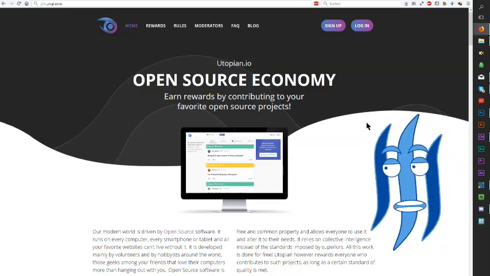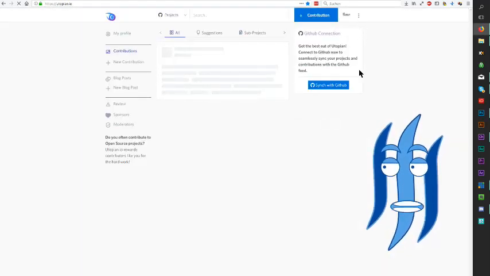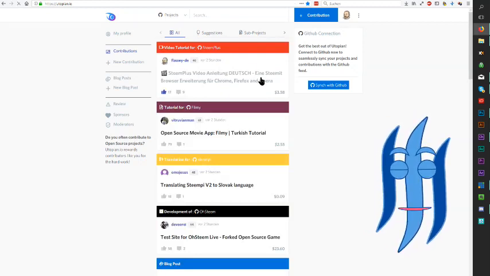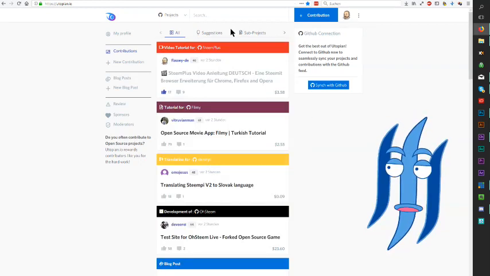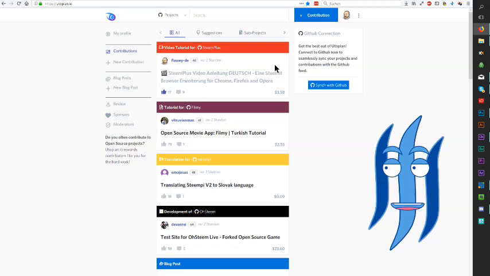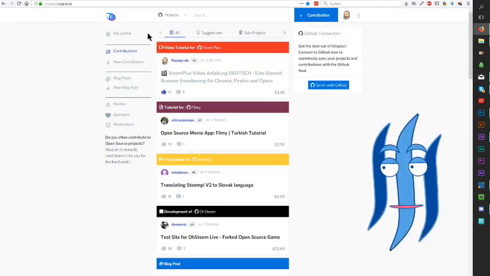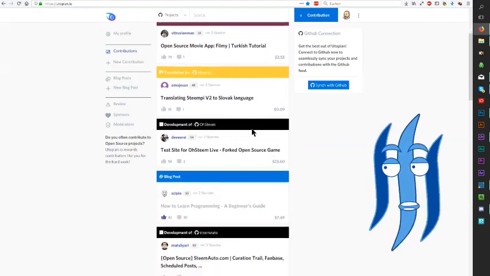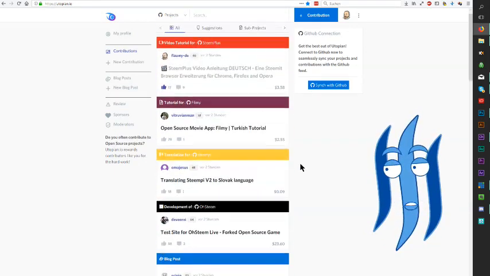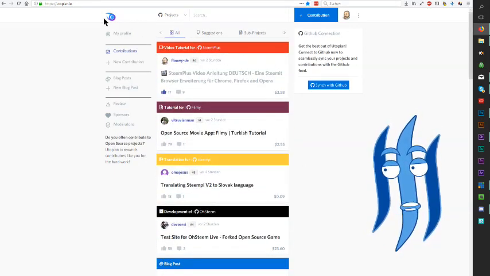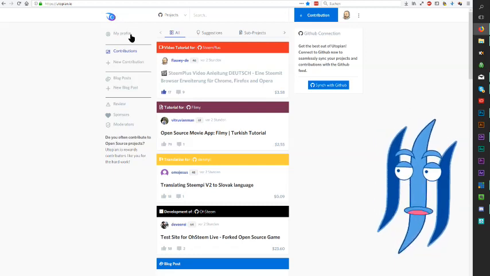Just let me click a little bit more here so you can log in with your Steemit account. When you click on log in, it will use SteemConnect. You haven't seen that yet, it just did that automatically because I'm logged into SteemConnect currently. And then you see the latest contributions on the Steem blockchain, but particularly done here on Utopian.io.